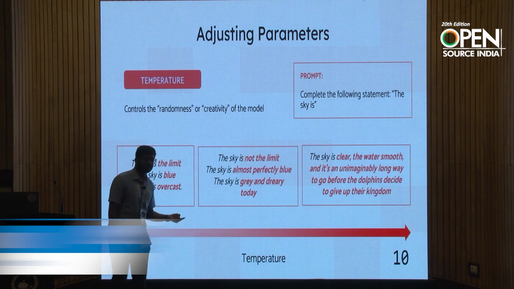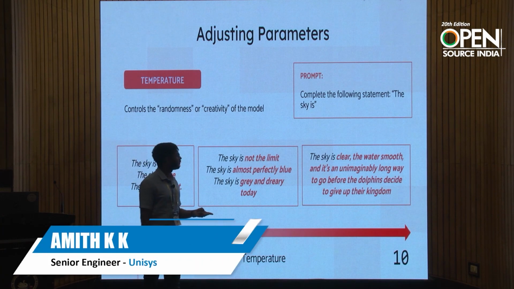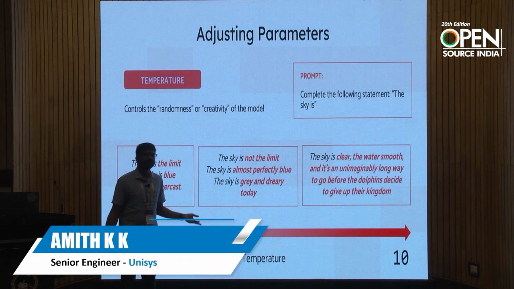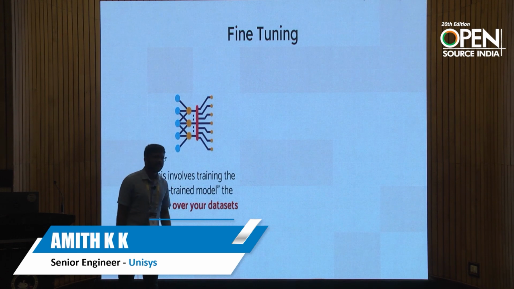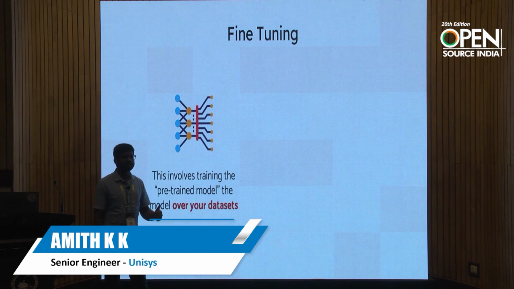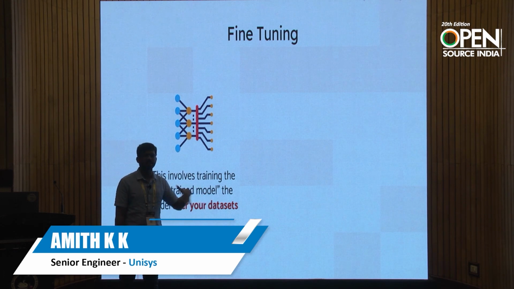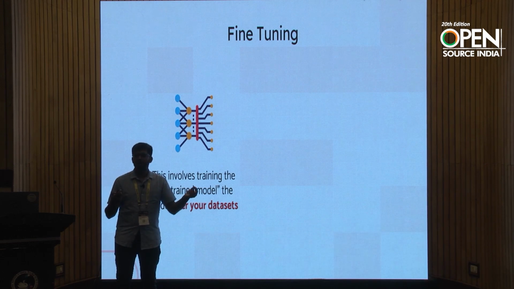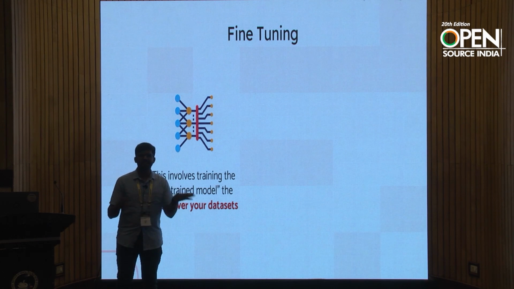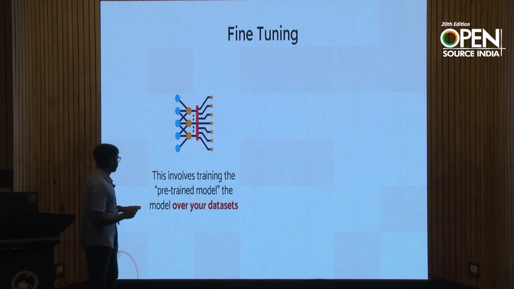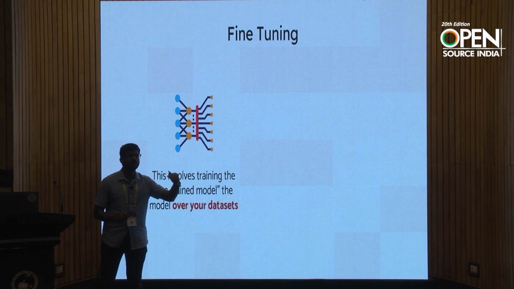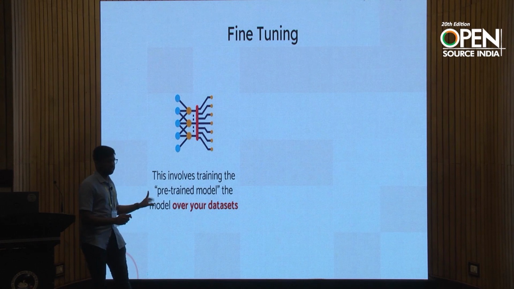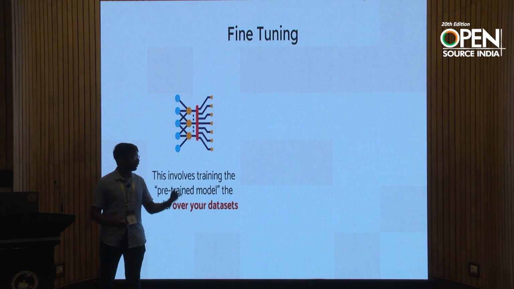Now let's say you did prompt engineering, you did temperature tuning, you did all the other parameter tuning. Still, the results aren't meeting your expectations. That's when we bring out the big guns. And the big guns is fine tuning. I call them big guns because this is prohibitively expensive compared to the other options. From an organization's perspective, probably a drop in the bucket. But for an individual, it's definitely incredibly expensive. This involves taking the pre-trained model, the foundation model, and we are going to take a little bit of our data set and do the final few training cycles only. This is not recreating a model from scratch, right? That would take way too many resources.